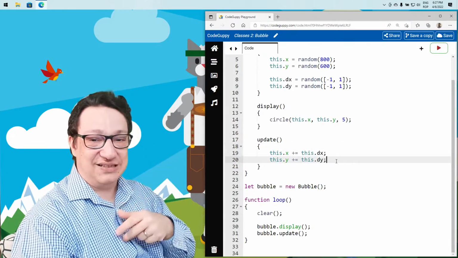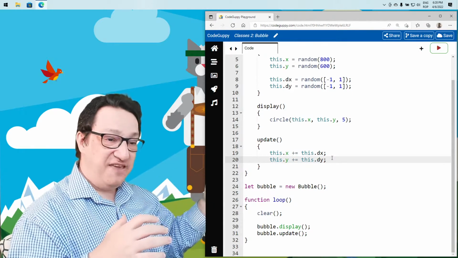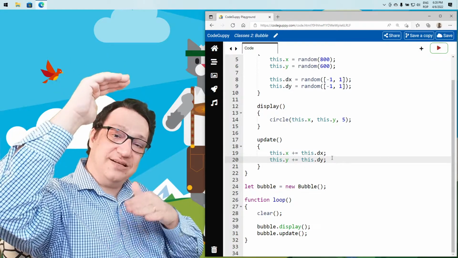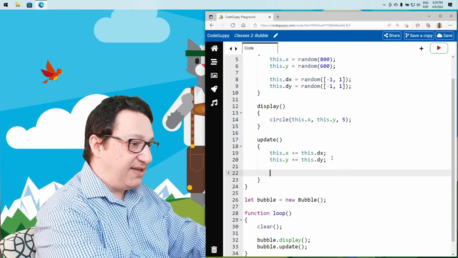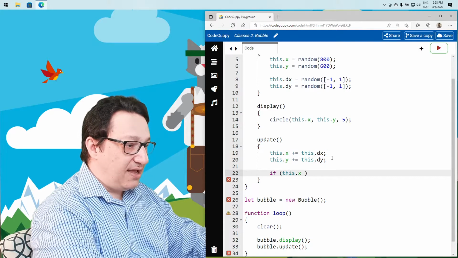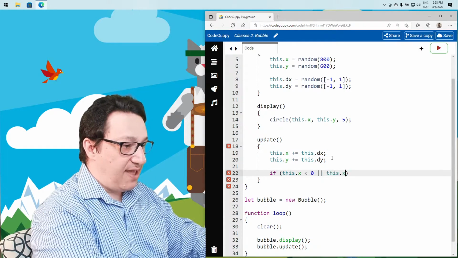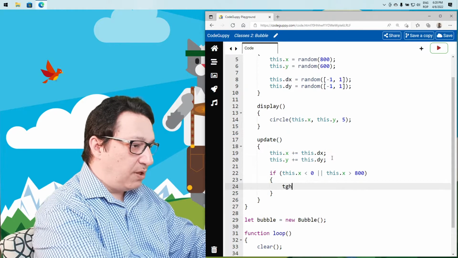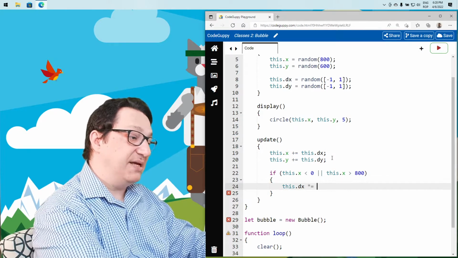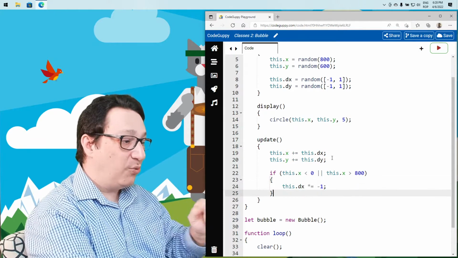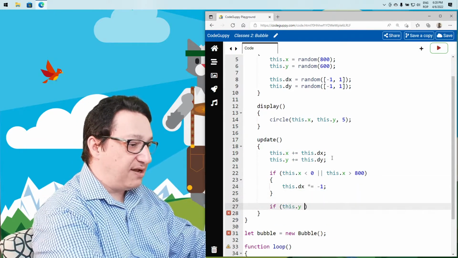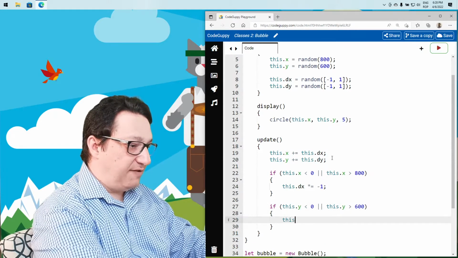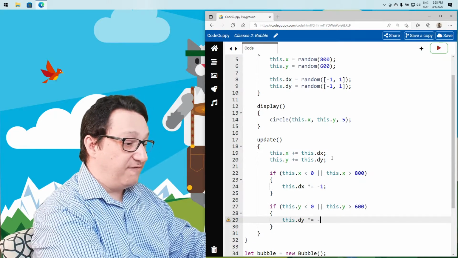So we have to take care of that condition. We can use some if statements here to verify if x becomes less than 0, or x becomes greater than 800, and the same with y if it becomes less than 0 or greater than 600. So we can say here if this.x is less than 0 or this.x is greater than 800, this being the size of the canvas, we can take this dx and inverse it, and we do that by multiplying it with -1. We change the sign, and we can have the same thing applied to the y. So y goes basically from 0 to 600, and if it tries to go outside of the screen to these edges, we inverse the dx and dy.